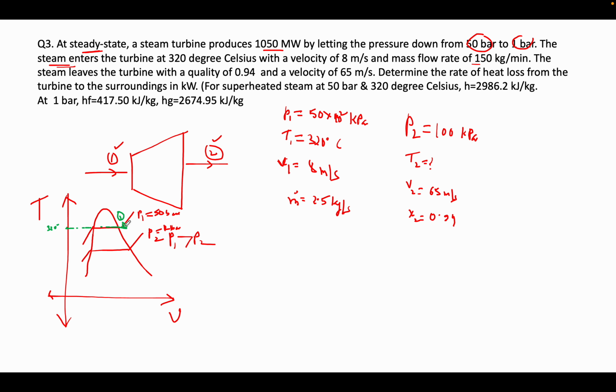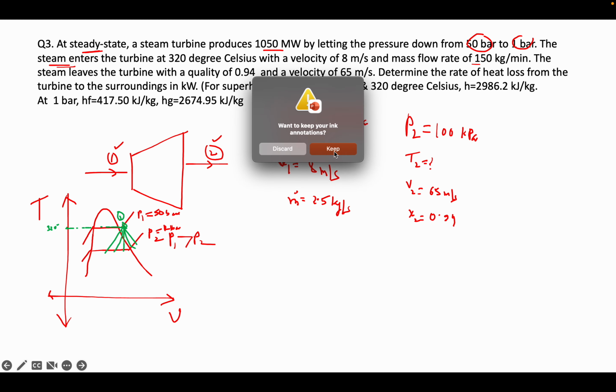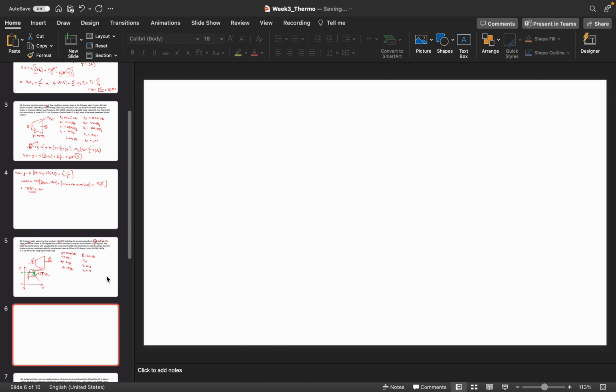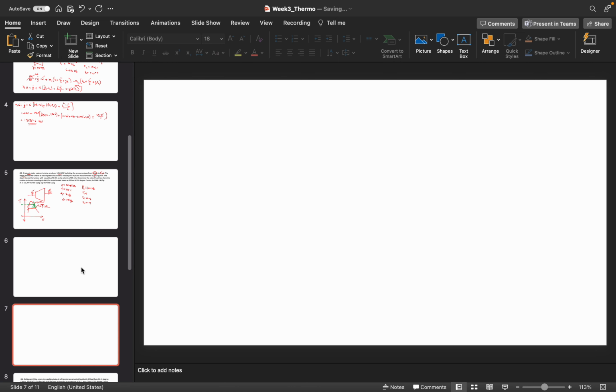Now from this state point number 1, expansion is taking place to this pressure curve. It may take this way, it may take a curved way, we don't know this. The process will tell us everything, but right now it is not mentioning anything, so we will just draw a curve. Now I will draw this again since it's becoming messy.